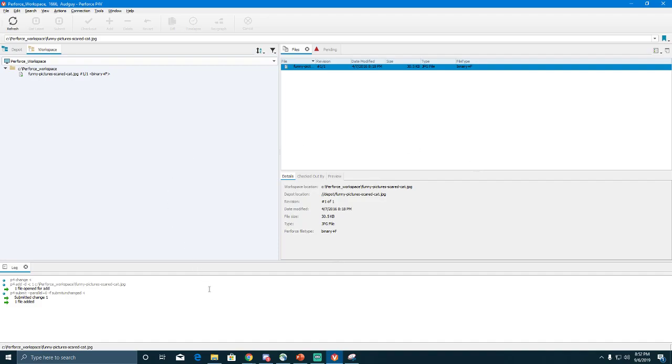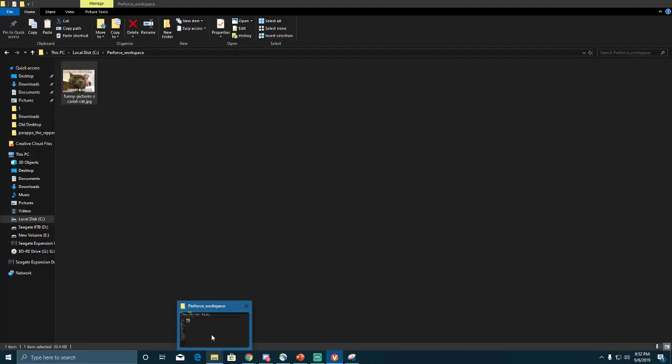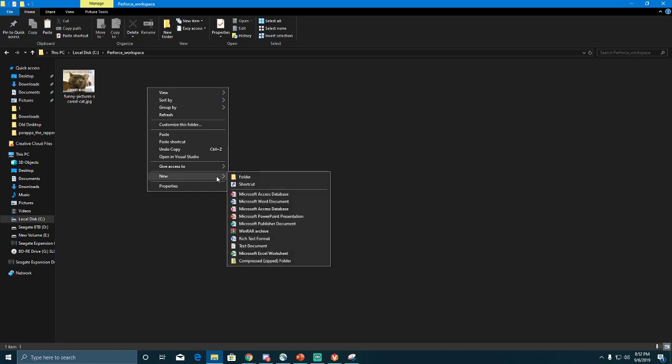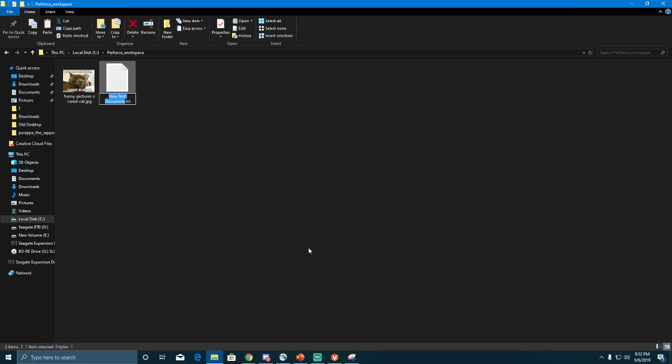All right. So I'm going to go in here and go back to the folder, and I'm going to create some files. I'm going to right click in the folder, go to new, and choose text document. Not rich text document, because I don't want to need to deal with Word. Just plain text document here. All right, and I'm going to name this one items.